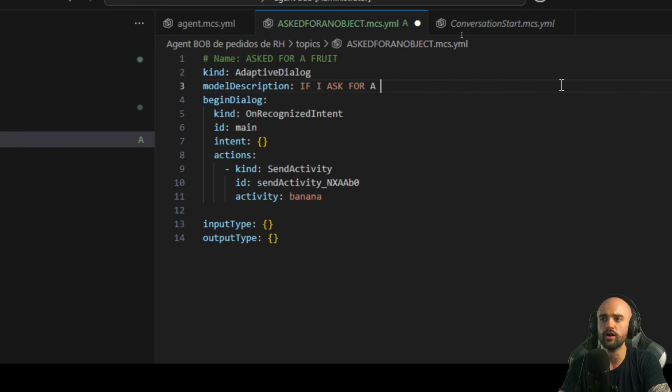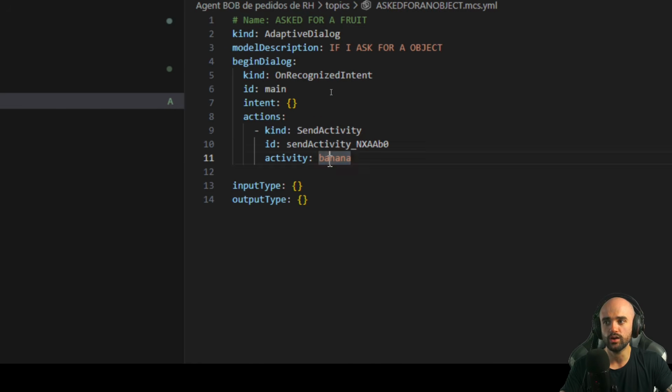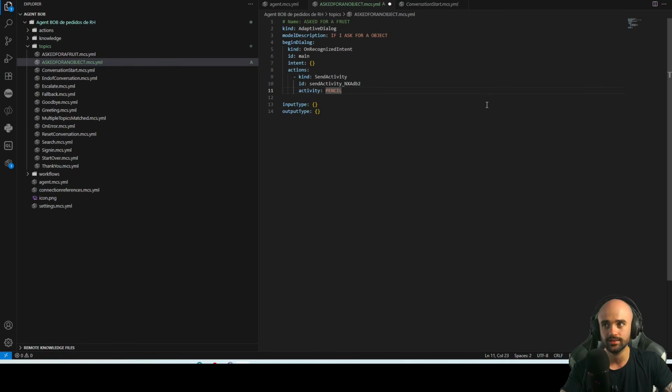If I ask for an object, I can answer with the word pencil, for example. I need to change the ID. It's a unique ID, so I can write another number or another letter here. And here it is. I have a unique ID for this action. I have a new model description, and I just built a new topic in seconds.